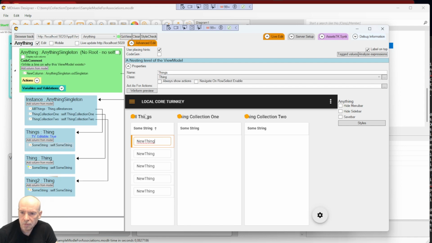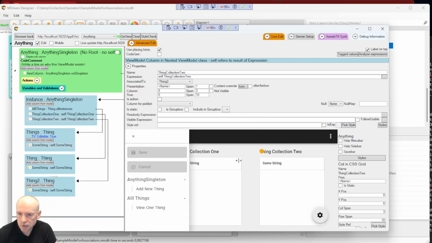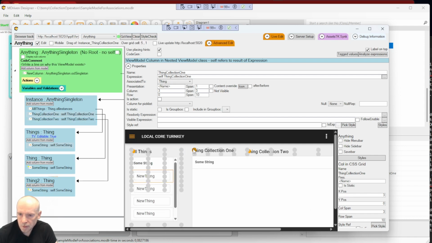So cool. Now I have all the things, but I don't have any way to get things into collection 1 or collection 2. So maybe I need a couple of buttons to actually have values show up here as well. So where are the buttons going, I wonder? Well, I guess we can make some room by just moving this 2 steps to the side and this 1 step to the side.